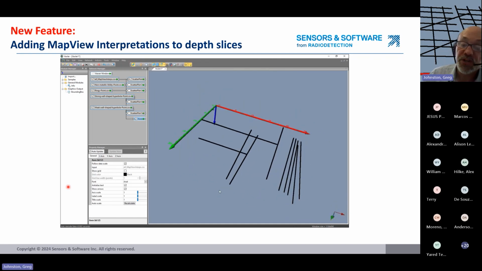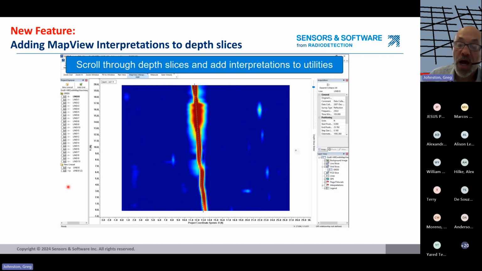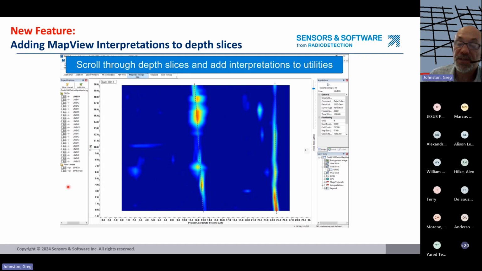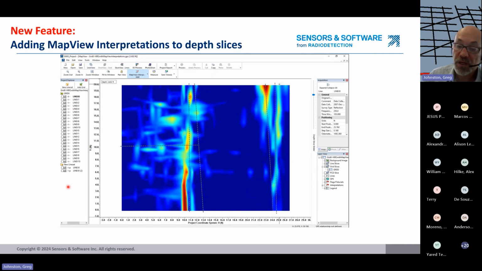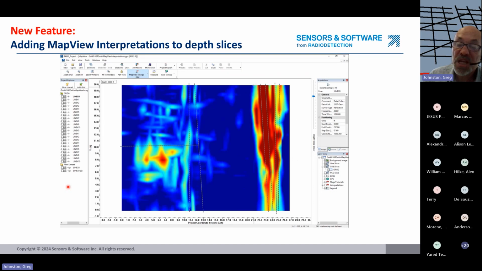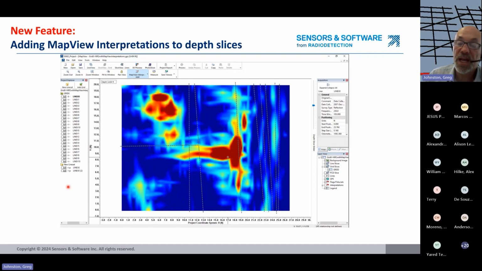So to answer your question, technically, no, we don't have a 3D seg-y output. That's something I will put on the list for hopefully a future version of EKKO Project. But in the meantime, I think there's got to be a way to get your data out.